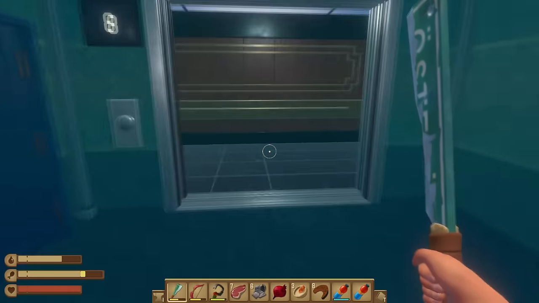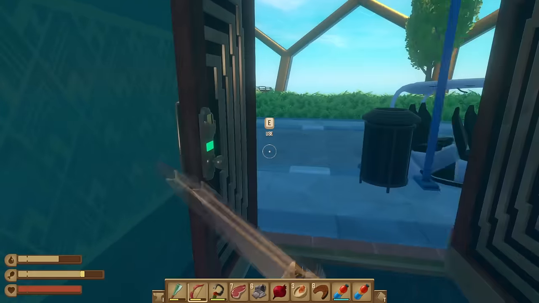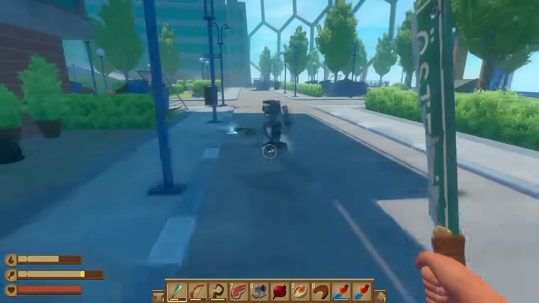All right, I believe that's it for this building. Let's just head back down. Okay, so we are going to head out. We're going to bop another one of these guys.